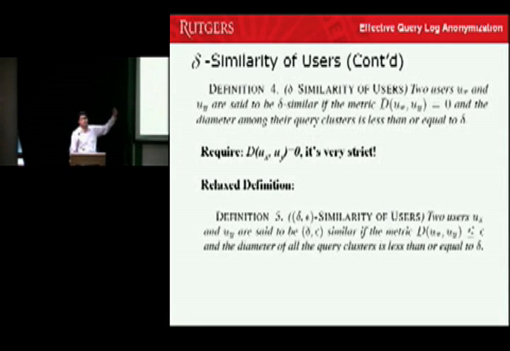Instead of delta similarity, we can say delta epsilon similarity, and guess what? The epsilon actually allows you to increase the distance from 0 to epsilon, okay, and you pick your epsilon. The reason we typically shy away from introducing new variables is that tuning these variables is a tough task, right?